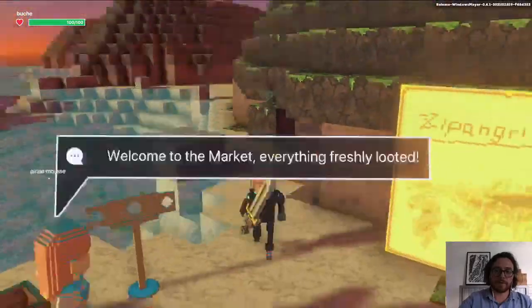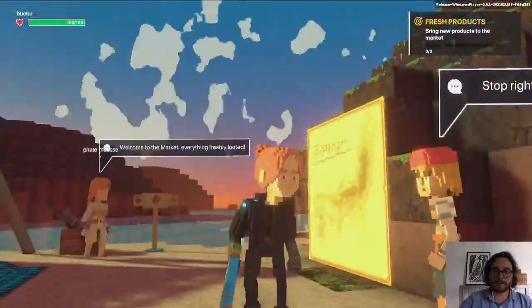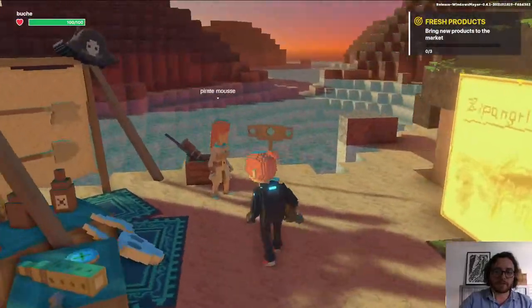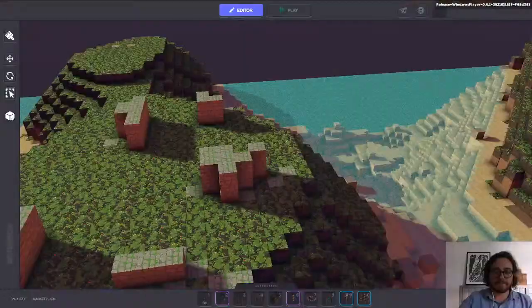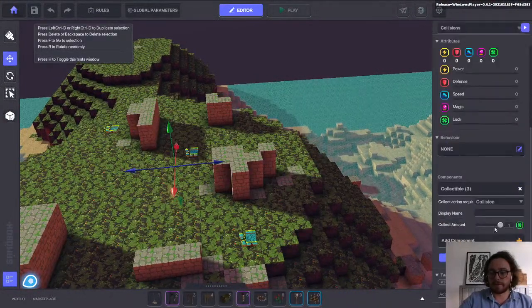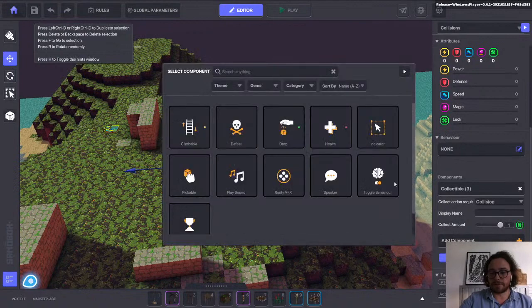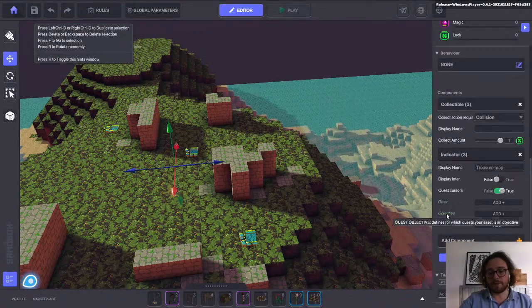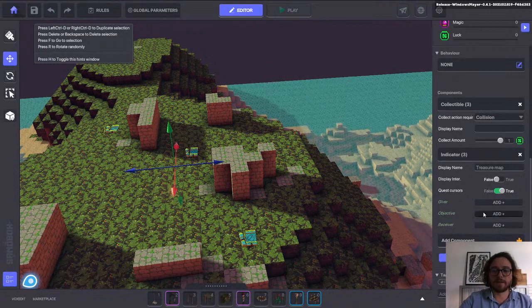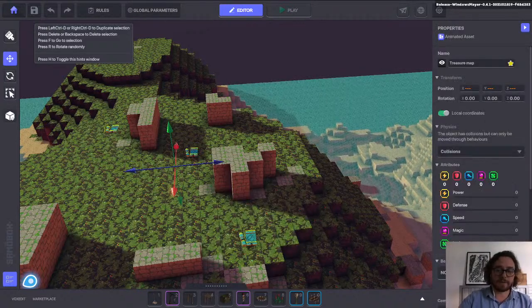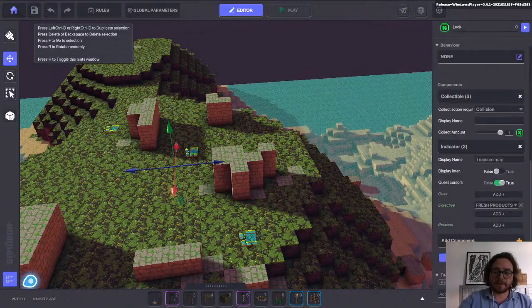But then again, I don't really know where they are at the moment. It's pretty not obvious. I know they are somewhere around there because I just placed them, but there is a way better way to display it, which is again going to use the new indicator component. The new indicator component also has an objective tag, which allows you to say that those elements are going to be displayed as objectives for the quest. So now I define them as objective.